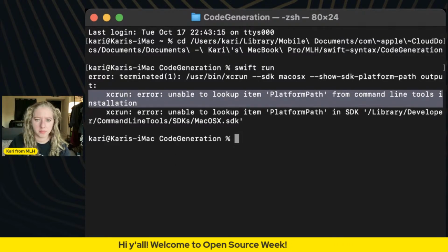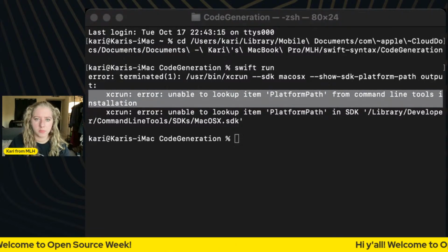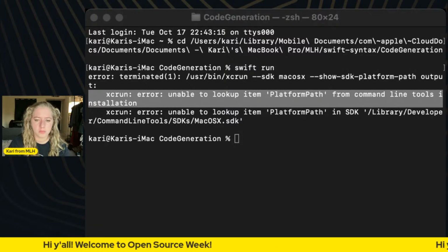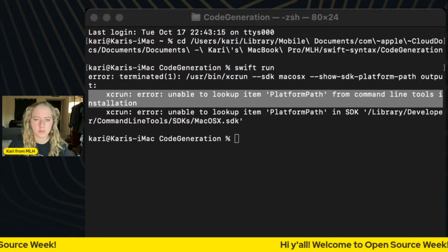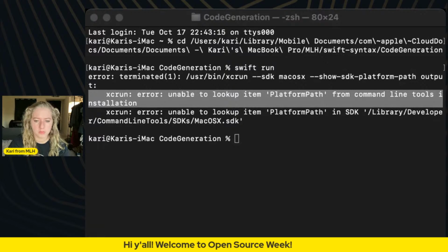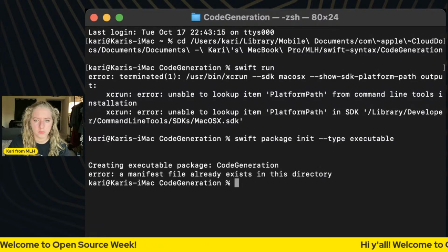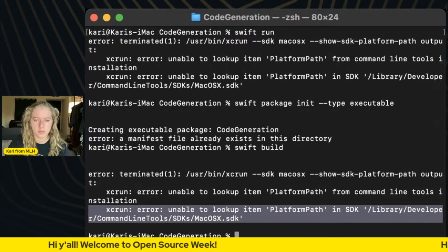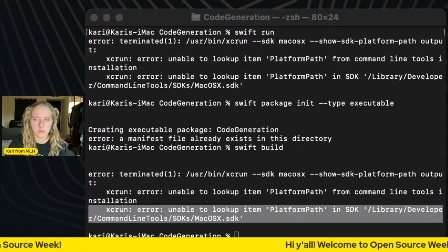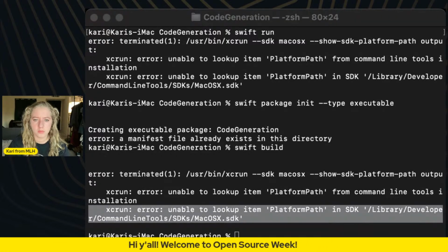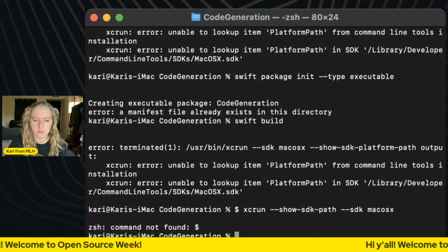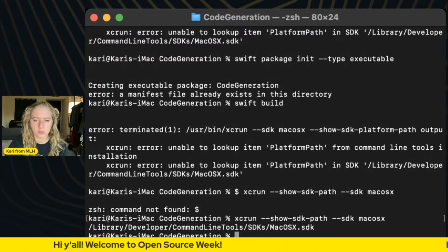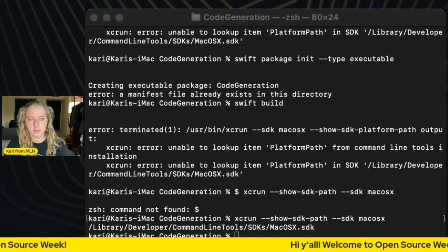All right, let's debug. I love debugging.